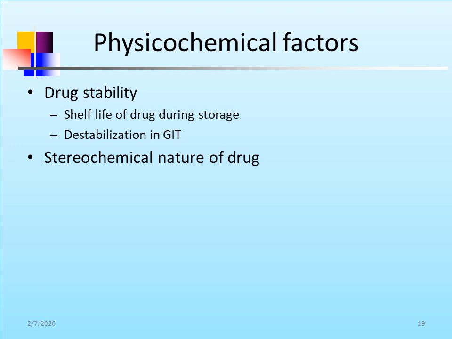So in this session we have discussed the surface area, particle size, salt form of the drug, the effect of pH on absorption, the dissociation constant, lipophilicity, drug stability, and stereochemical nature. So hope the session will be useful to you to understand how physicochemical factors affect oral drug absorption.